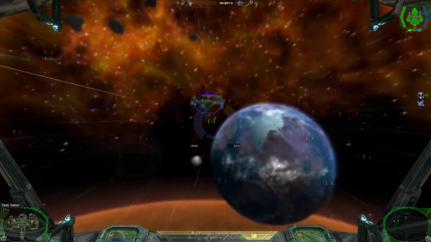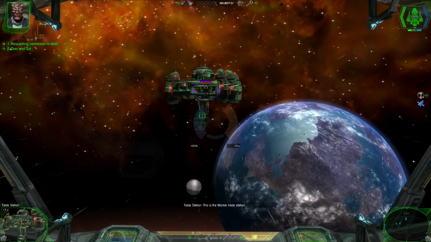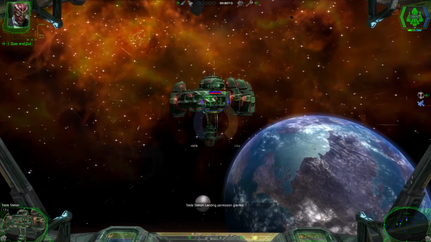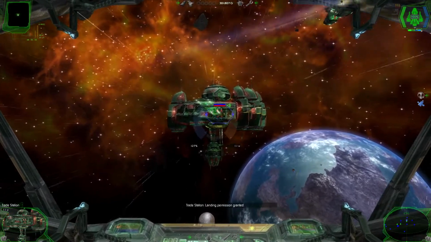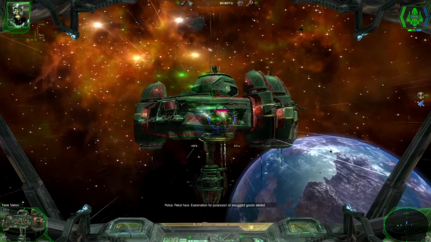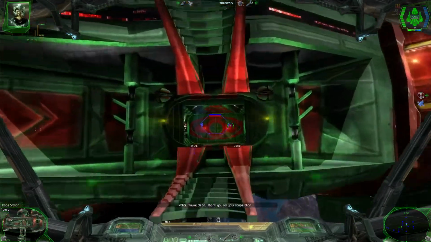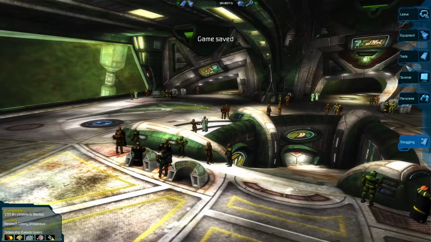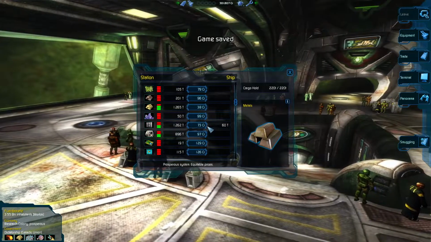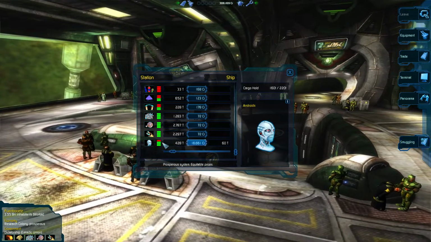Here is landing permission granted. Patrol here. Examination for possession of smuggled goods started. Make it in there. You're clean. Thank you for your cooperation. Trading of luxury items. Good enough price for alloys and big money on the androids.